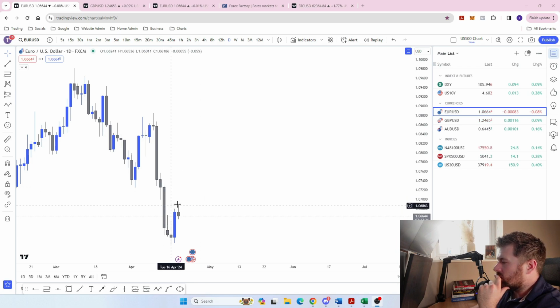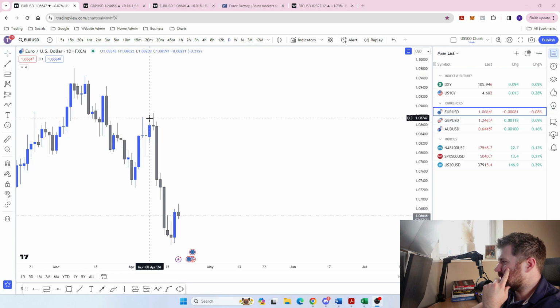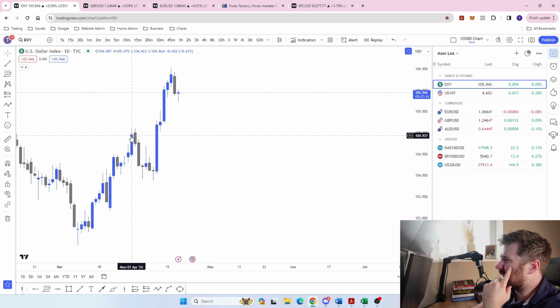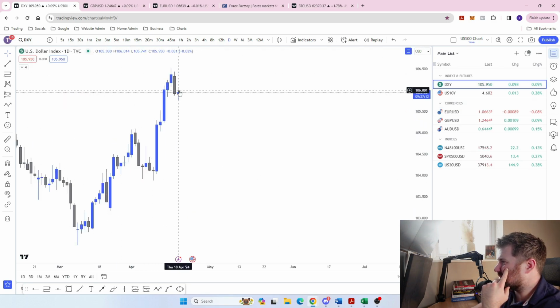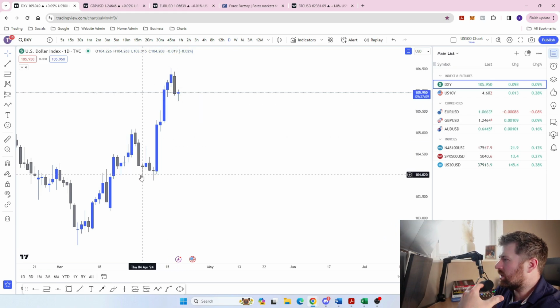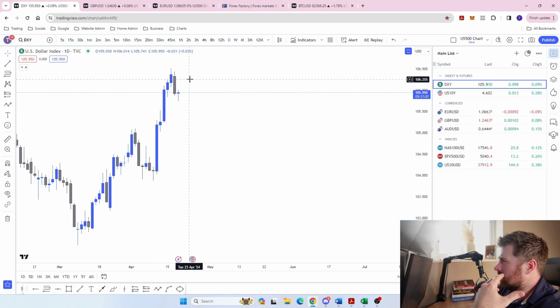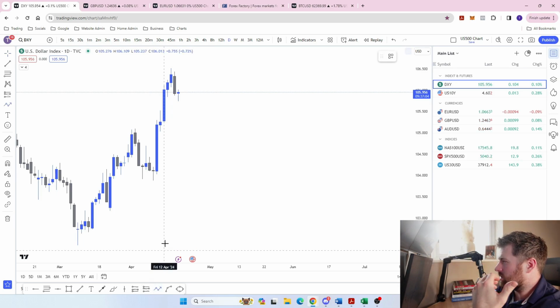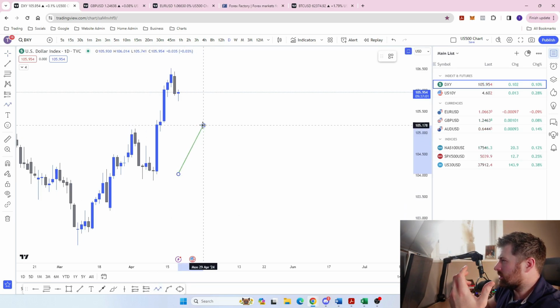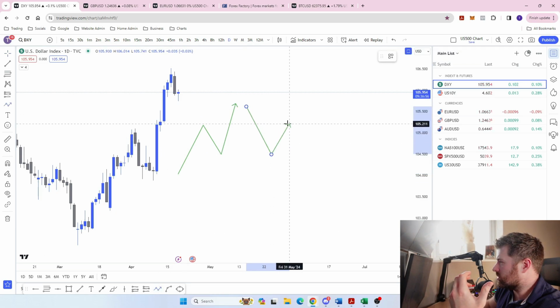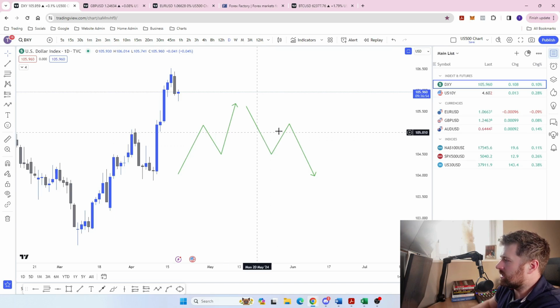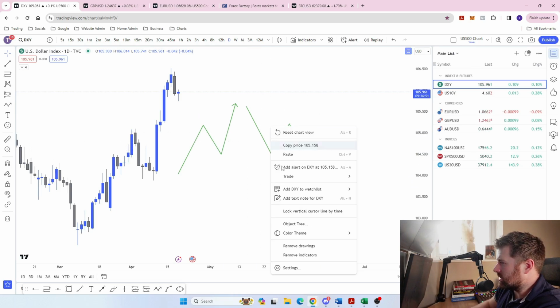Now, what can we see here? Okay, we can see that this is EURUSD. We can see EURUSD is dumping to the downside. Now, with that being said, when we look at the DXY, that's the US dollar index, you can see it's pushing to the upside. So for anyone that doesn't know, if the dollar is pumping higher, you would be looking for inverted price action on the other correlated pairs. So if the dollar is pumping higher like that, you would be looking for price on EURUSD to essentially come lower. And that is essentially what we're looking for here.